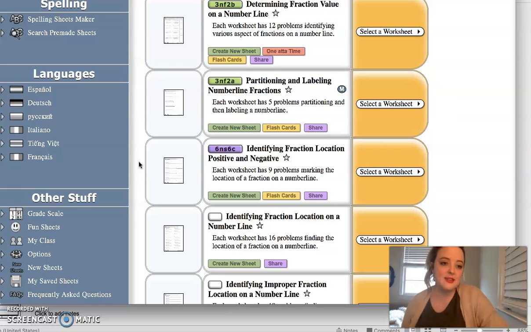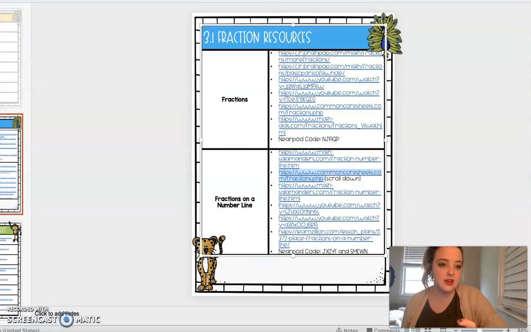But like I said, I am utilizing those Nearpods to really help us teach the concepts. You could do one a day. You could do any of these worksheets as additional resources if you find that your students are struggling. If you find that they're struggling, take a picture of it, send it to me, and then I'll reach out to them in particular. If you're doing great, awesome. I'm glad to hear it.